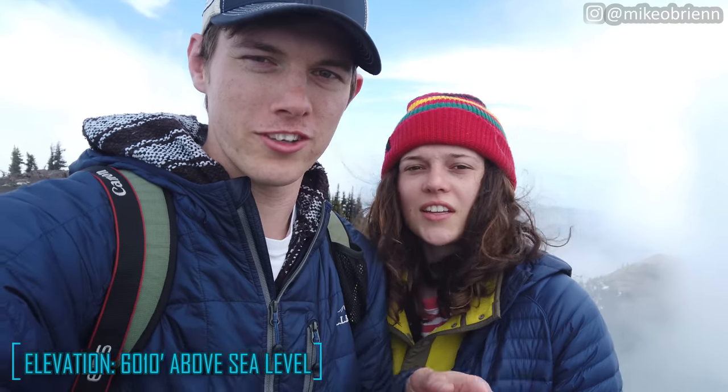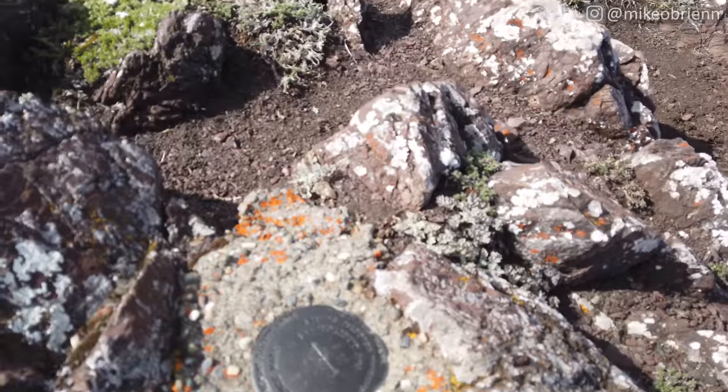So we're on Blue Mountain right now, and it's a little cloudy, but right before I started filming this, it was sunny and you could see everything. You could see Mount Baker over there, you could see Canada, and you could see all kinds of mountains in every direction. You could see the ocean over there, or at least the bay. So really, really cool spot if it's not cloudy, although I feel like it usually is because you're at the level of the clouds. It's like 5,800 feet up here. Correction, it's 6,010 feet according to the geology marker right over there. So really, really high up, and you can tell the air is a little bit thinner up here.